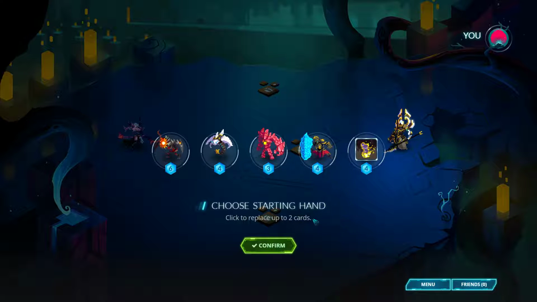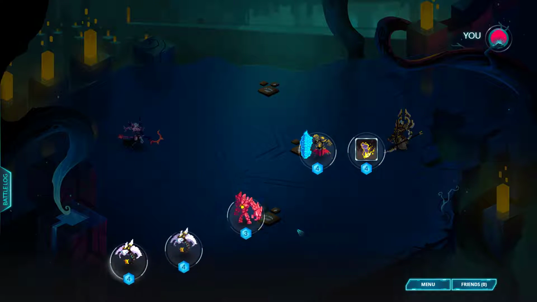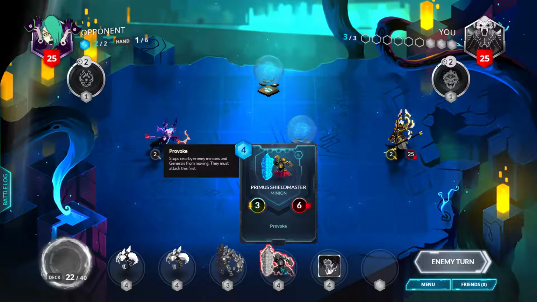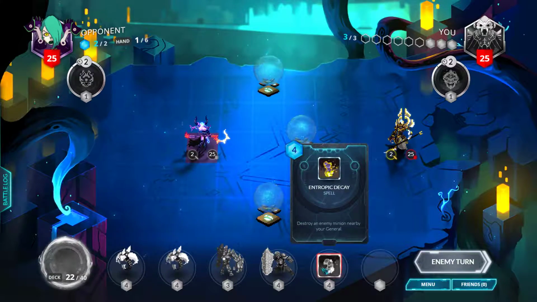My hands, right. This one's a little too high. 3s and 4s, not super bad. I guess I'll keep those. What are those? Little flies. I got flies. Dying with draw cards. I'm gonna die, draw a card. Provoke. I have to provoke. Show an enemy minion to your general. Ooh. Okay.